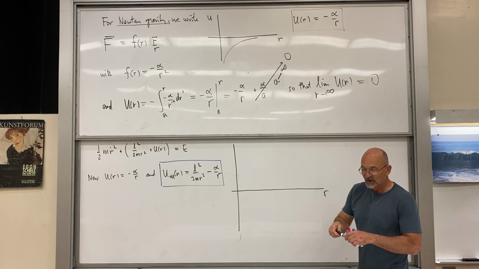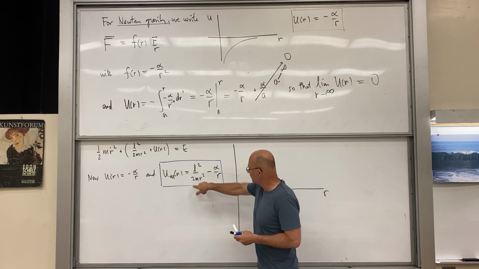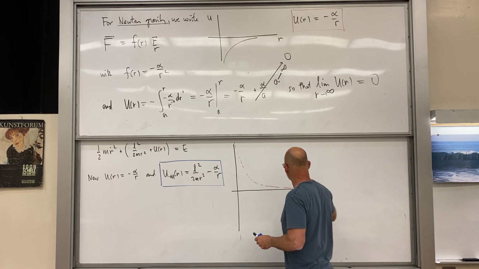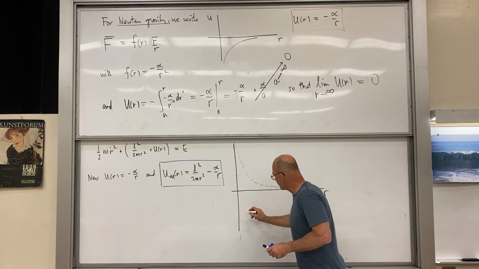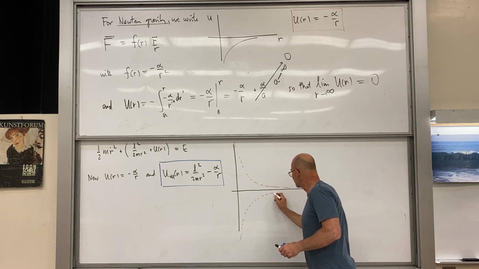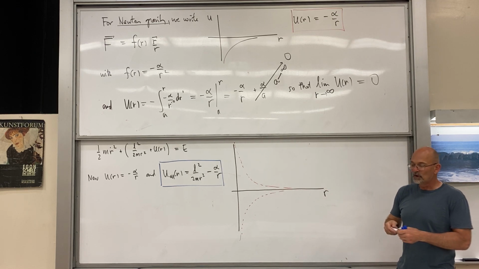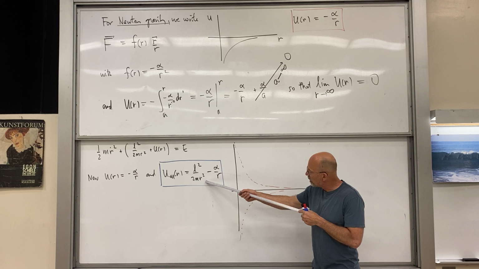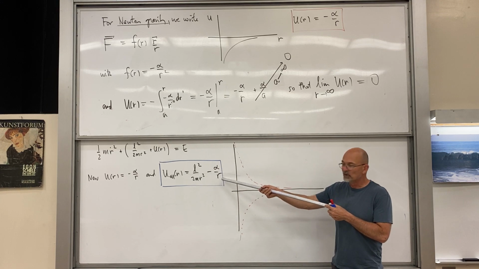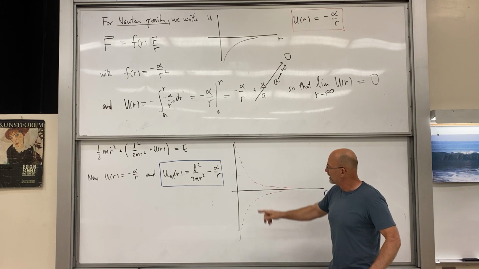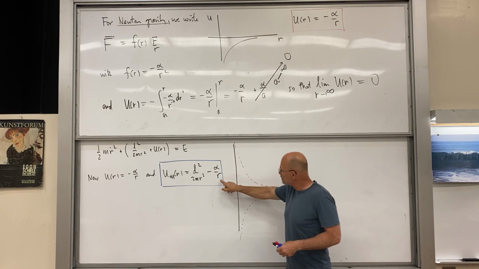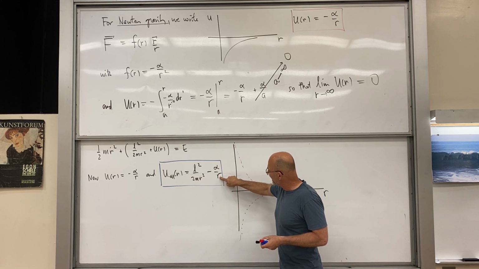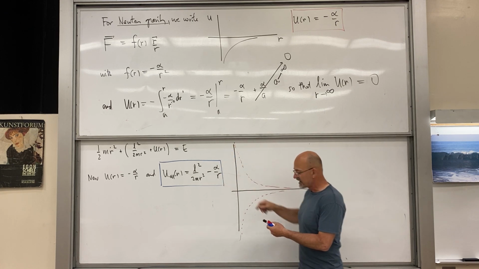Because when we construct this one this time, we have the L squared over 2mr squared coming down like this. But we have the minus alpha over R that's coming up like I had above there. And if you just look at them, you don't know which one dominates. If you look closer, you see that for small r, the 1 over r squared dominates the 1 over r. So for small r, it is going to be up here. And for large r, this one vanishes much faster, so for large r, this one dominates. And that means we're definitely going under the axis.